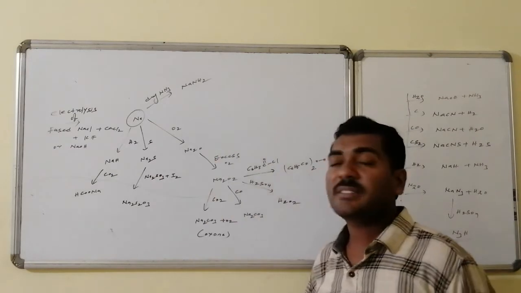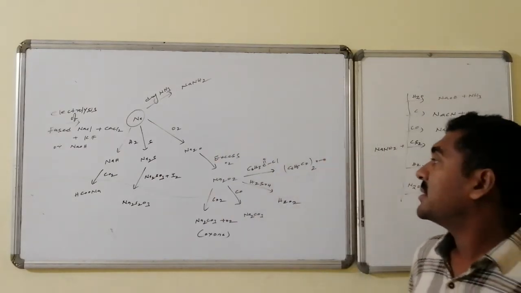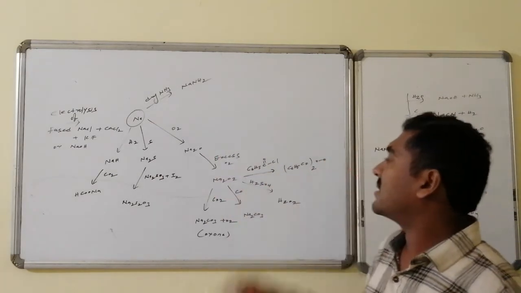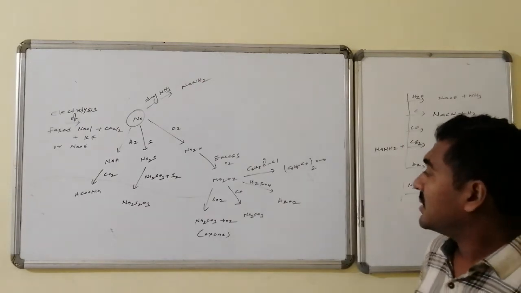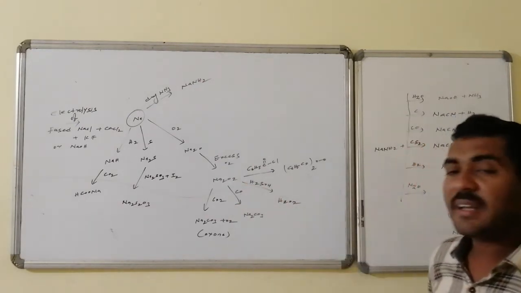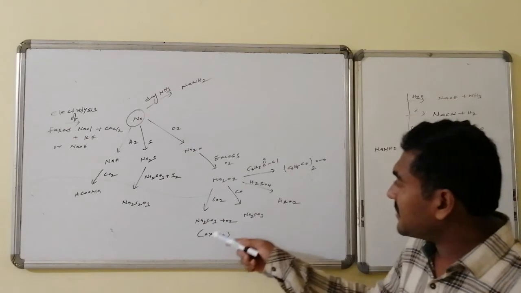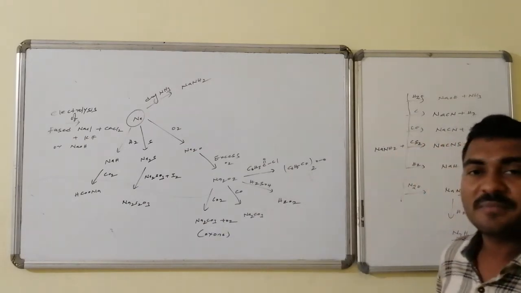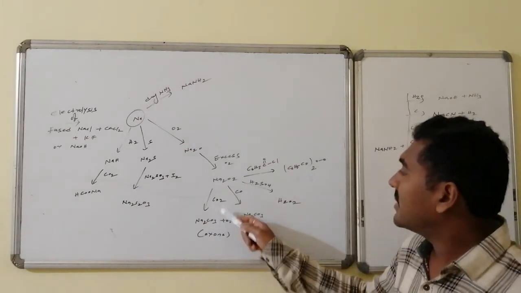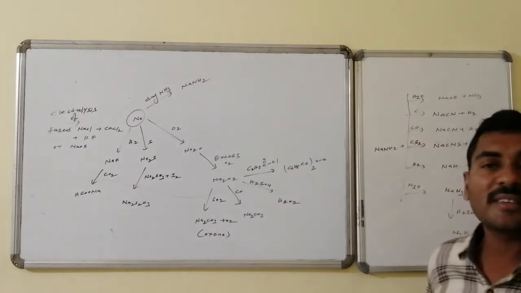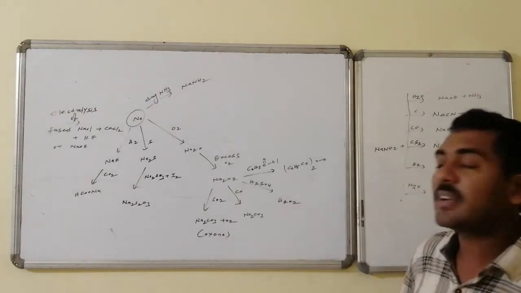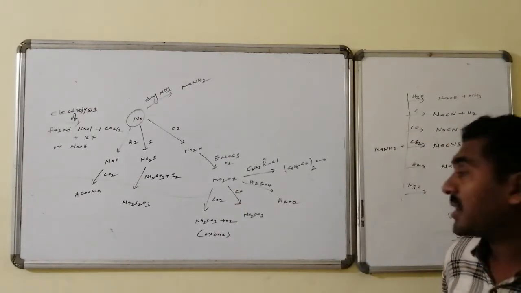Similarly, sodium on reaction with oxygen gives sodium oxide. Sodium oxide with excess oxygen leads to sodium peroxide. This sodium peroxide, followed by carbon dioxide, leads to the formation of sodium carbonate followed by oxygen. In this process, instead of carbon dioxide, oxygen is liberated. Hence, the starting material sodium peroxide is known as oxone.